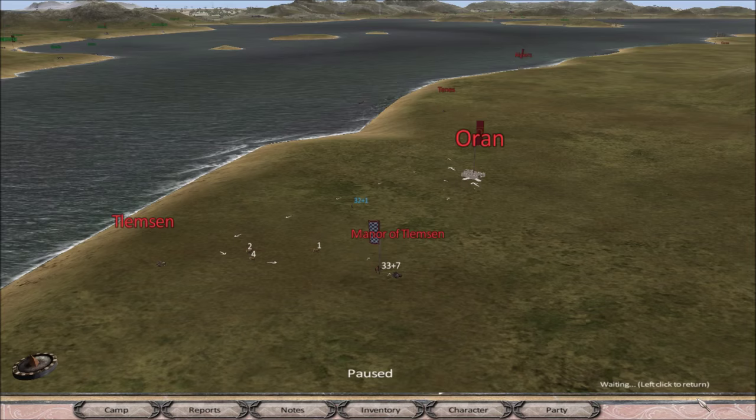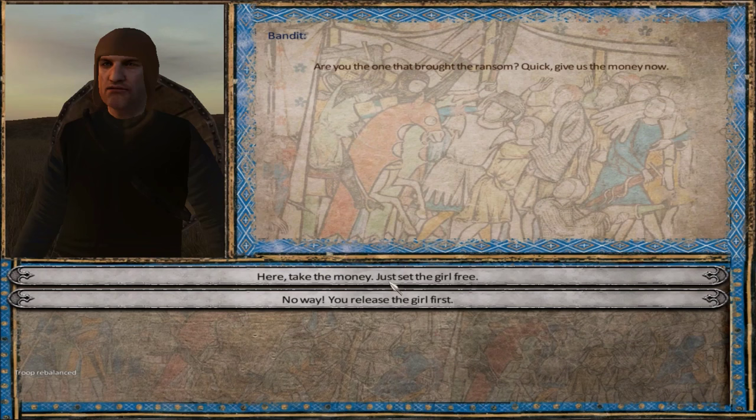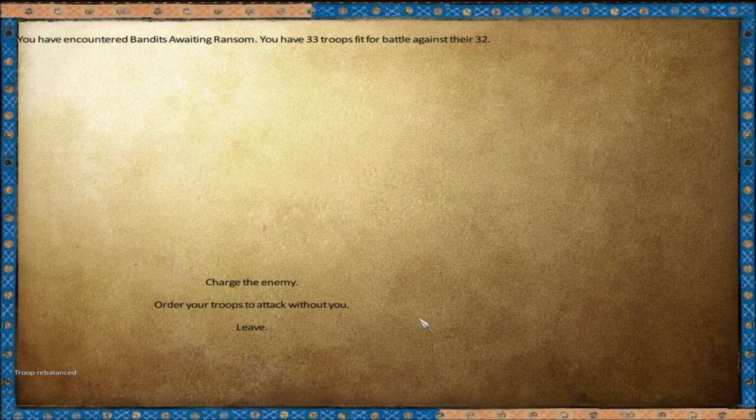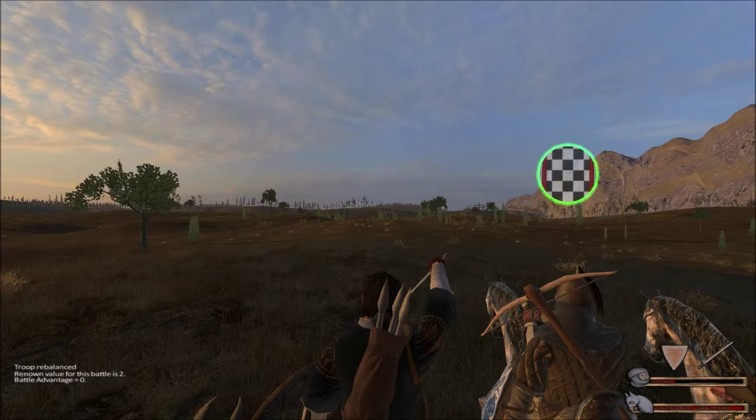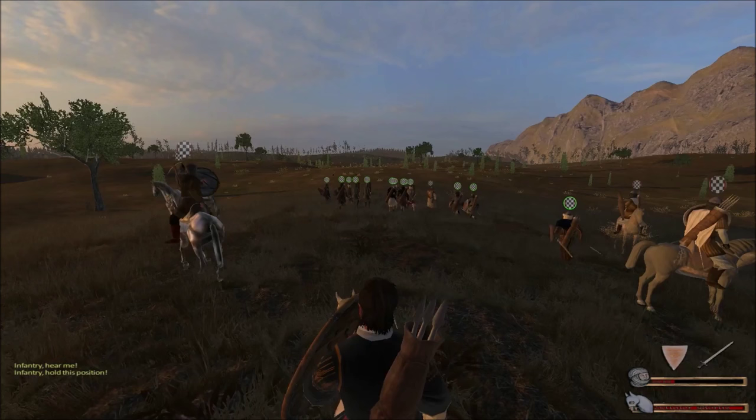So we're going to do a little bit of fighting now because I have no intentions of paying these bandits. So release the girl first, and I have no intention of paying you anyways. So we're going to charge these guys. Now, those are just bandits, so I guess here's the thing. If I want my infantry to actually get promoted, I would have to let them fight. But then there's obviously always the risk that they die. So I don't know what to do.